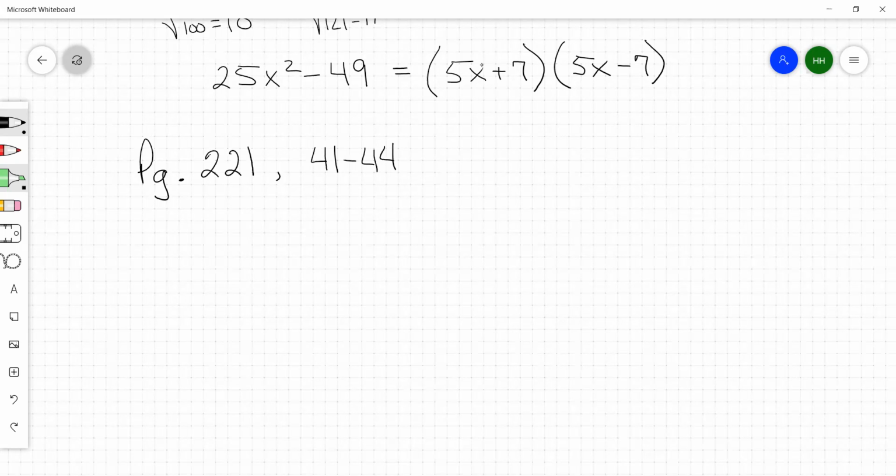And what you'll develop in your own brain is your own little pattern or your own little checklist for finding the correct factors. And you'll have a little aha moment, and then you'll get a little bit better at it, and then you'll get a lot better at it, and then you'll be good at it.